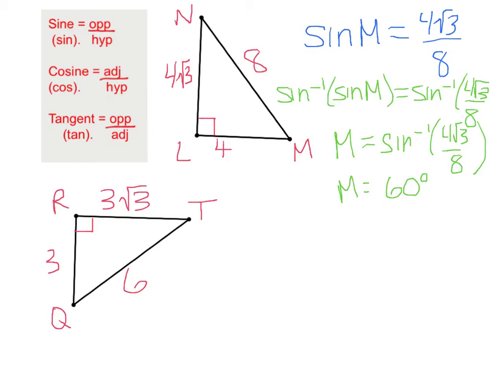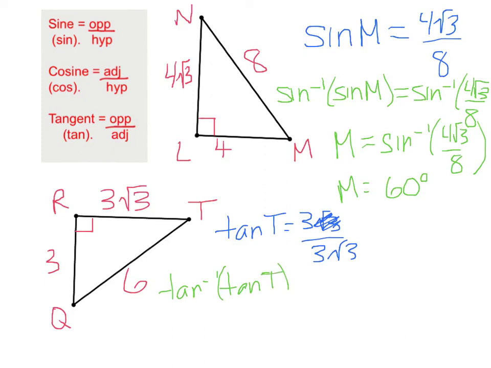Okay? Another question we could ask, let's just do one more example, is tangent of T is equal to 3 over 3 root 3. Okay, so if we want to show the steps for finding this, we're going to take the inverse tangent of both sides. I know that looks funny. There's just something you've got to get used to, this notation.